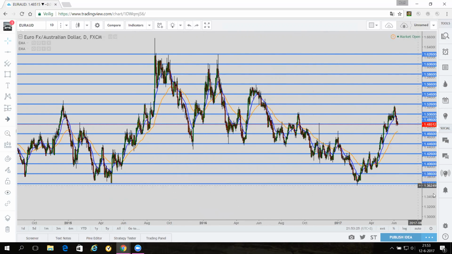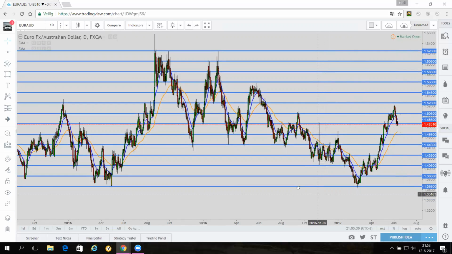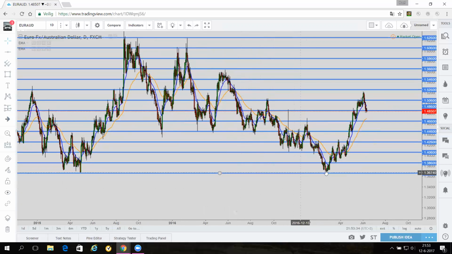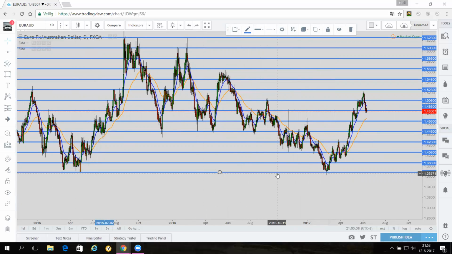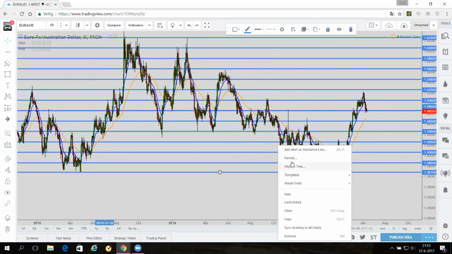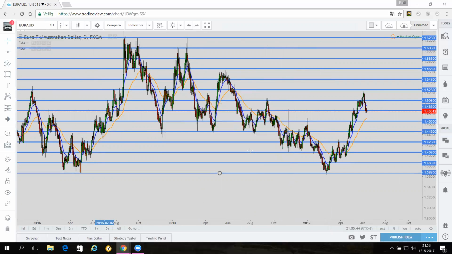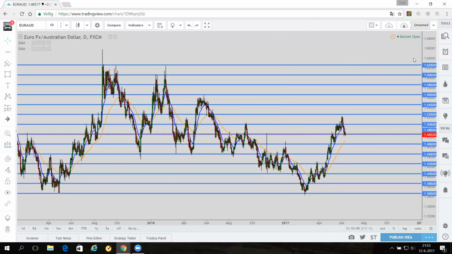So keep this in mind, because this can really help you out with the emotional part of trading, because you might get attached, like, oh no, wait, my line has to be there, or my line has to be there. But this takes away all that emotional part in Forex. It's very, I think it's called objective.